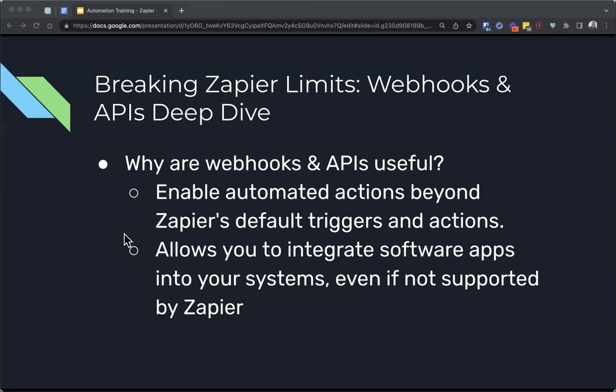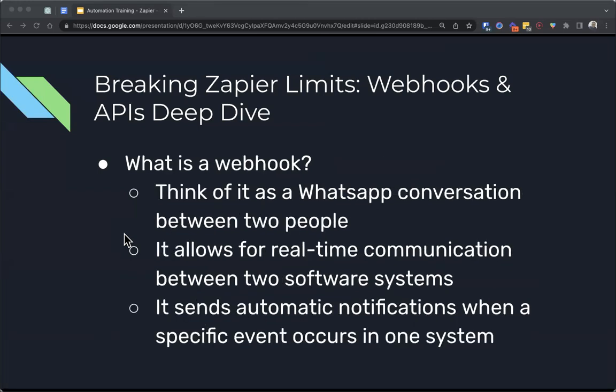They allow you to go beyond those for the tools you use, and if a tool is not integratable with Zapier, they allow you to integrate it seamlessly into your systems. And we're going to see exactly how.